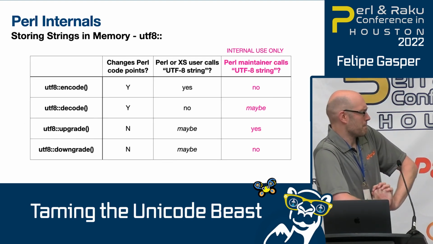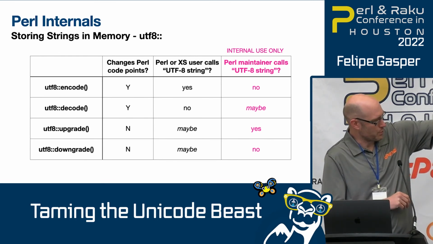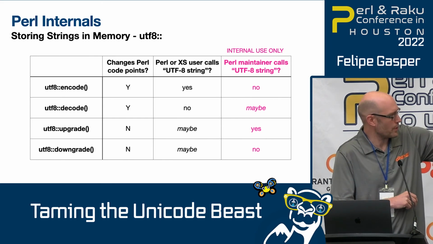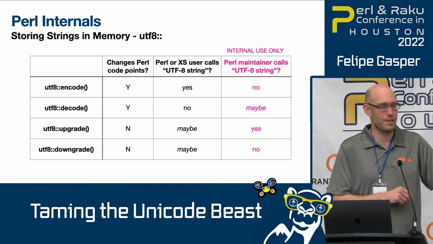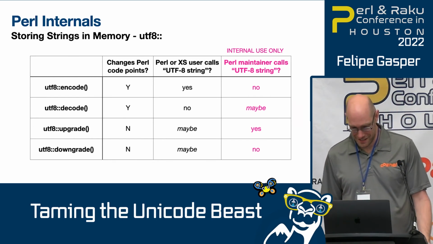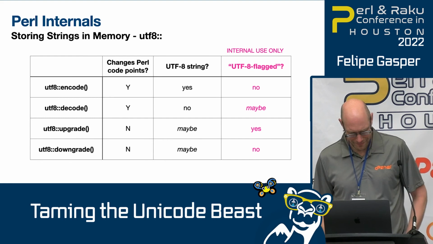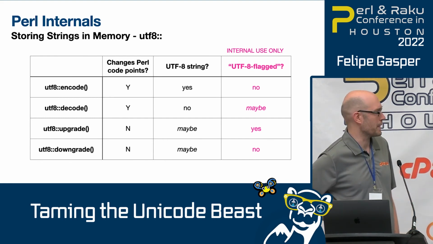This kind of sums up, though, the real confusion of the term. The difference between what a Perl user calls a UTF-8 string versus what a Perl maintainer calls a UTF-8 string. And as you can see, they're almost mirror images of each other. It's kind of funny. I think with the alternate wording, it gets a little bit clearer.